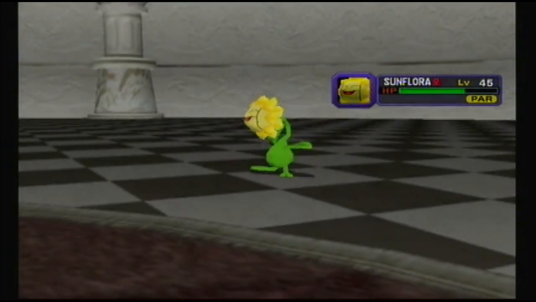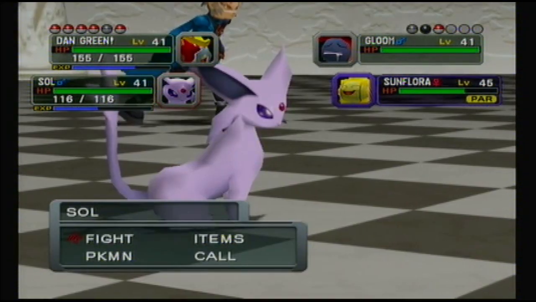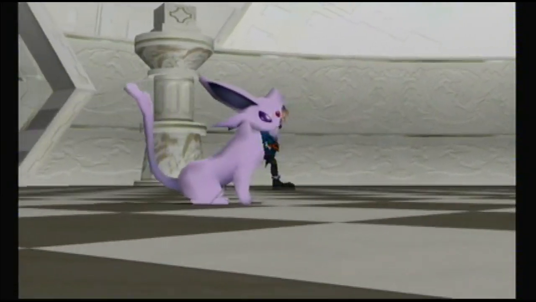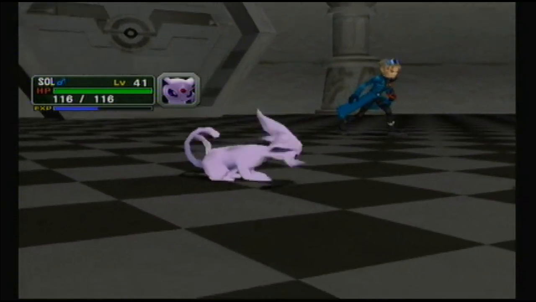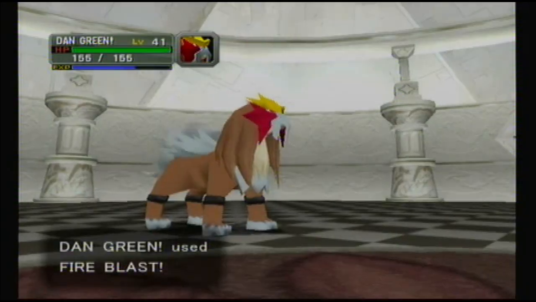There are far worse options like, you know, Delibird. Or Unknown. Or Farfetch'd. You know the drill. But anyway, yeah, there is a Pokemon in the final battle that Taunt can shut down quite well.